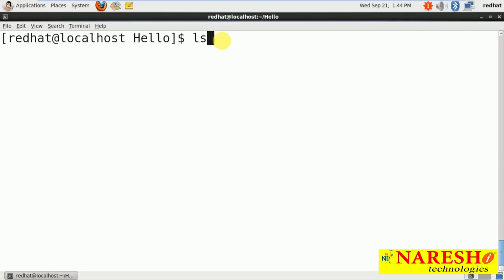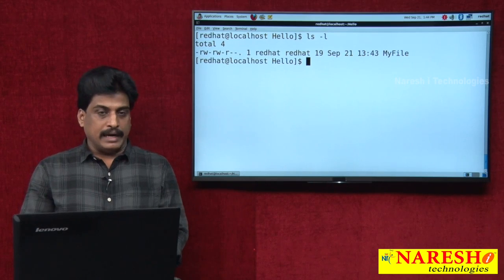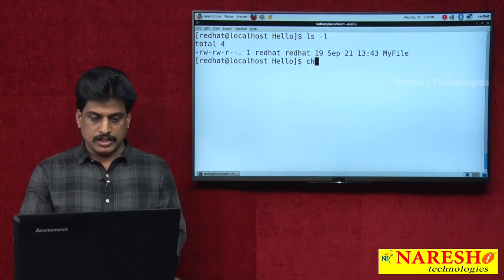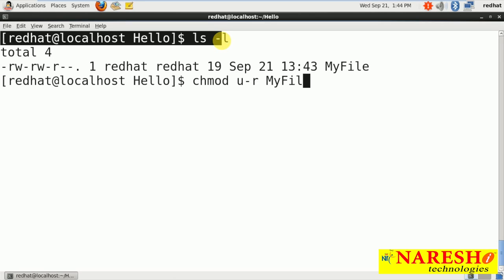Clear and ls -l. Symbolic mode: plus, minus, equal. We'll write a command to remove read permission from the owner of the file. chmod, owner means letter U, removing means minus, permission R, file name myfile.